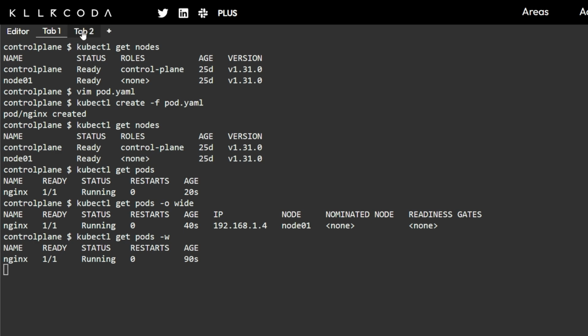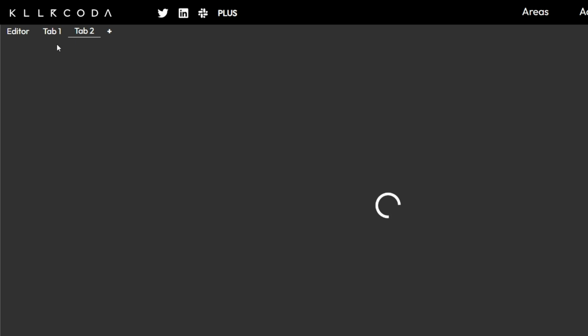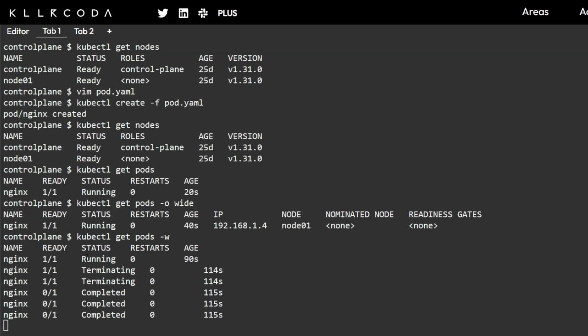If I delete it, how it is getting terminated. Now here I use kubectl delete pods nginx. The pod nginx is deleted. Now see, as you can see over here, this is running. After that it is terminating, and it is completed.